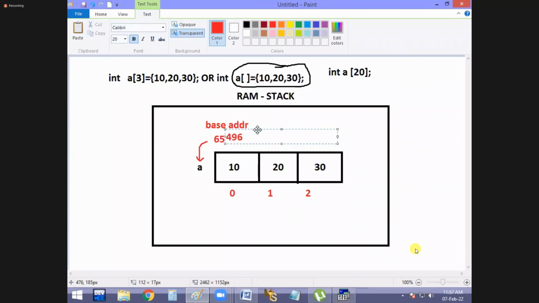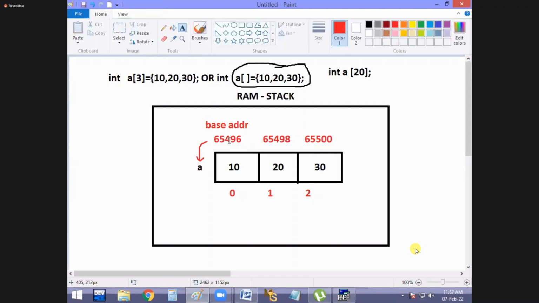Okay, I'm giving the same value. 496. Later see that, 65,498, and later 65,500. That's all, guys. The meaning is very clear. 496, 498, 500.